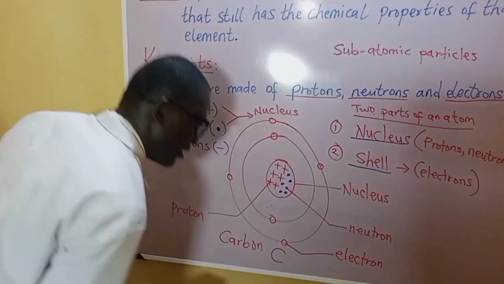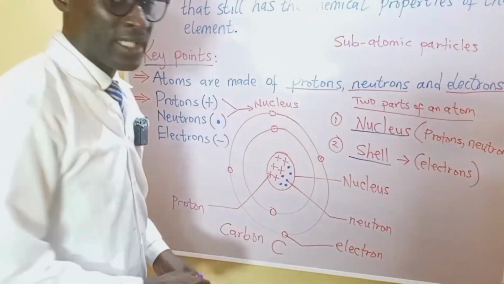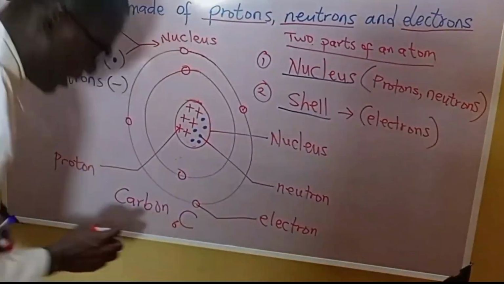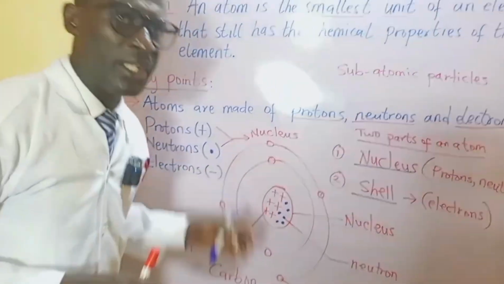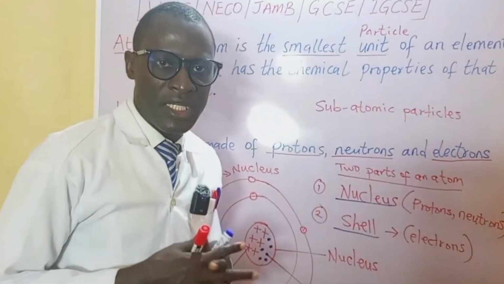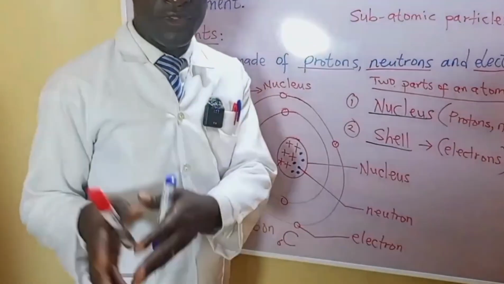And carbon is C. And by the way, when we move to elements, we are going to explain how we write the chemical symbol for the element. So we have carbon, and carbon is 6. Okay, so this is an electrically neutral what? Atom. An atom is what? Electrically what? Neutral, because the number of protons is the same as the number of electrons.